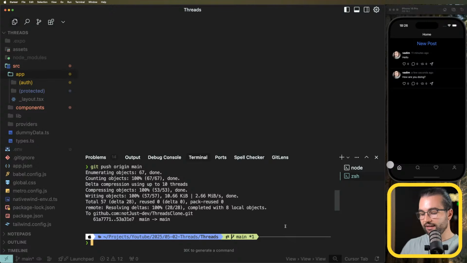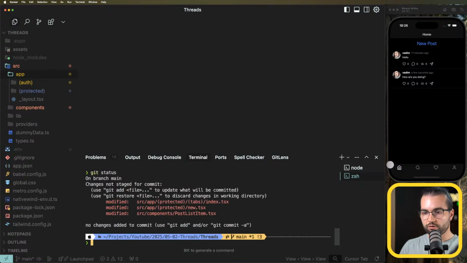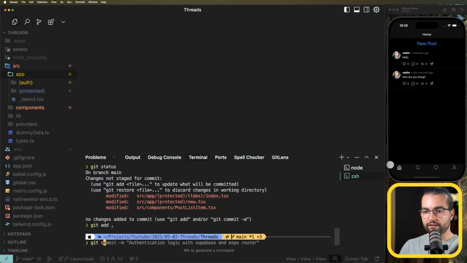And then we added a new policy to allow authenticated users to fetch posts, and we did that in our application in the feed to get a list of posts. Now let's go ahead and do git status, git add, git commit.